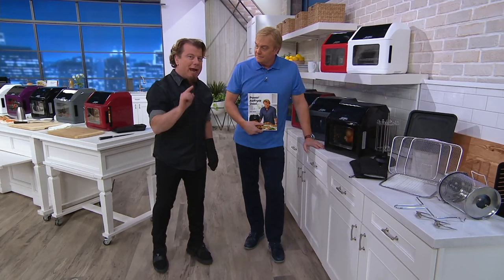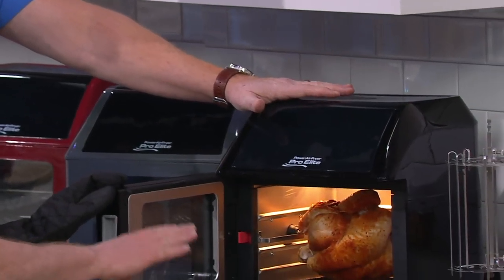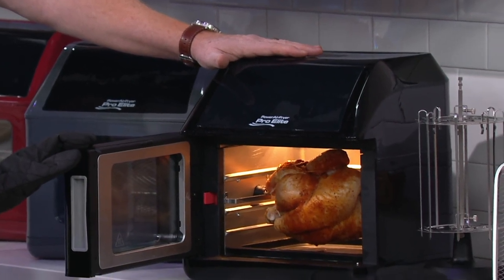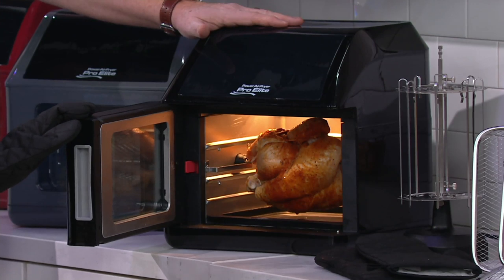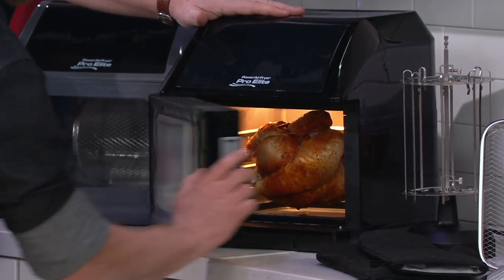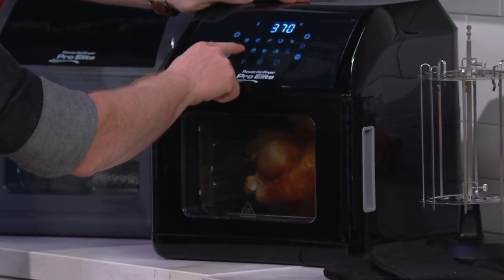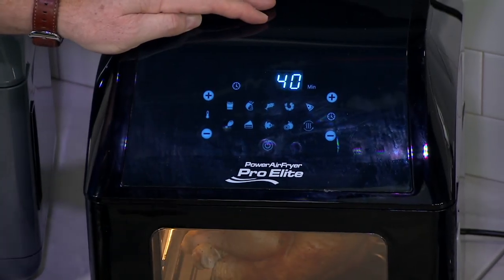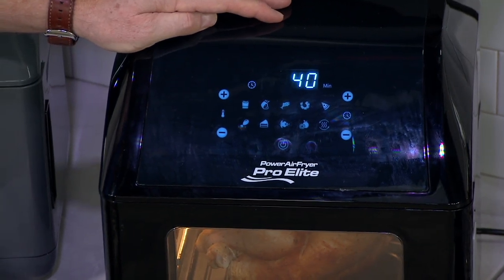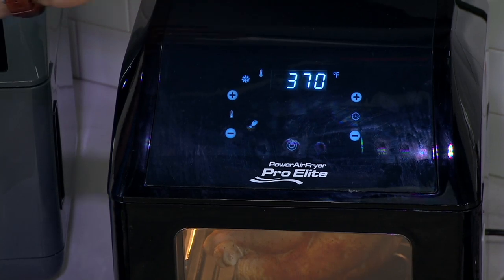But imagine if you could air fry rotisserie. In here I have a raw chicken — we're going to start this right now at the top of the show. We're going to come back to it and show you the finished air fry rotisserie. Not just rotisserie, air fry. This is how easy it is to set — you do that, you hit the chicken button, and you turn on the rotisserie spit. I'm going to turn the light on for you. That's going to start spinning, start cooking, and in about 35 to 40 minutes it's done.